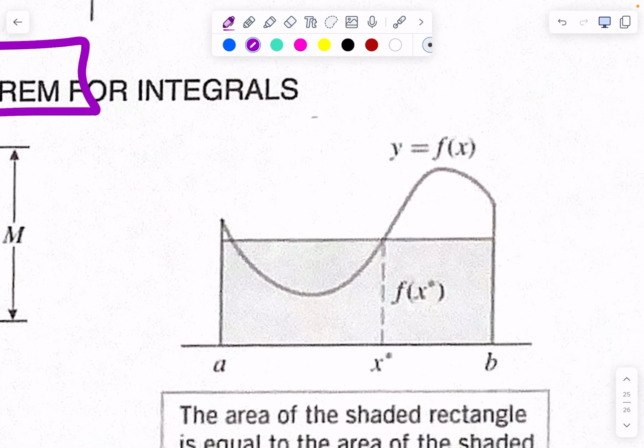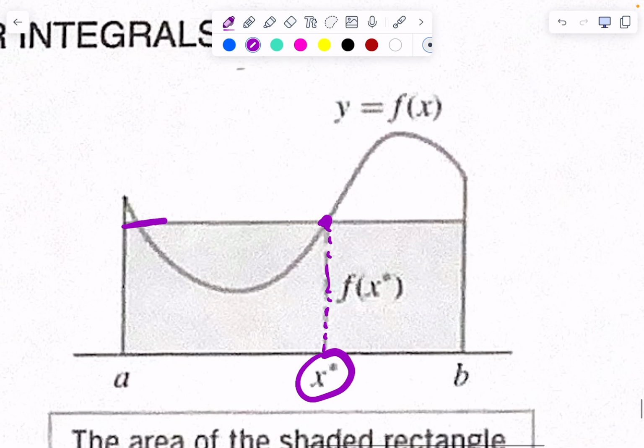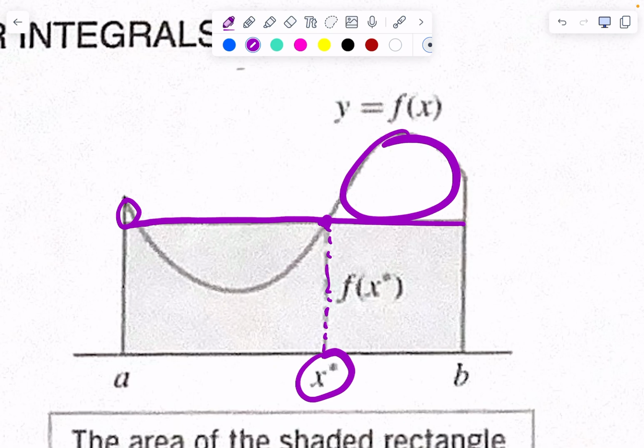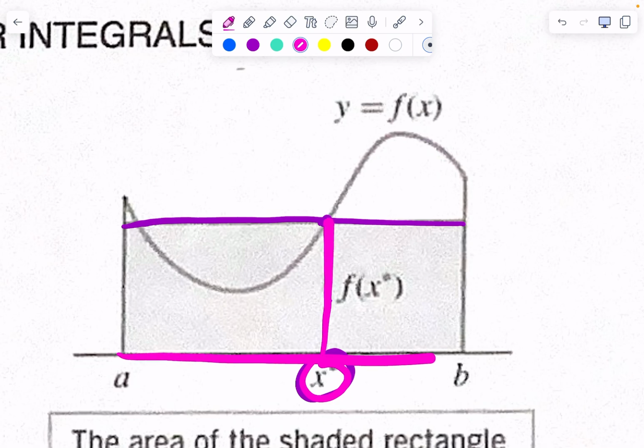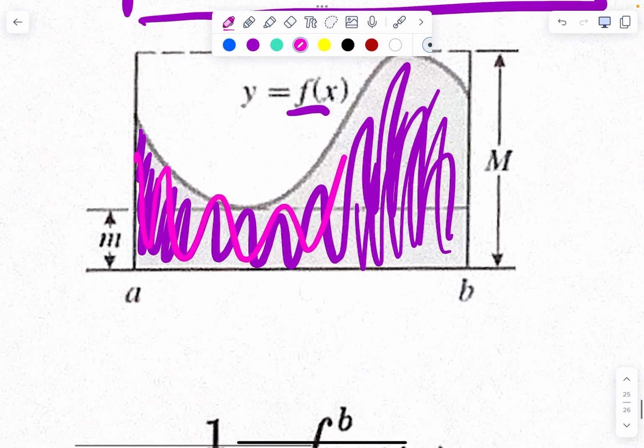Here's what I want to know. I want to know where on this graph I can put an x down so that the height touching the curve, if I were to make a box out of it, the positive and negative areas would end up canceling each other out. So this area plus this area will be the same as this area. In other words, if I put an x down here, the height of this box times the base will have the same area as this curve area.